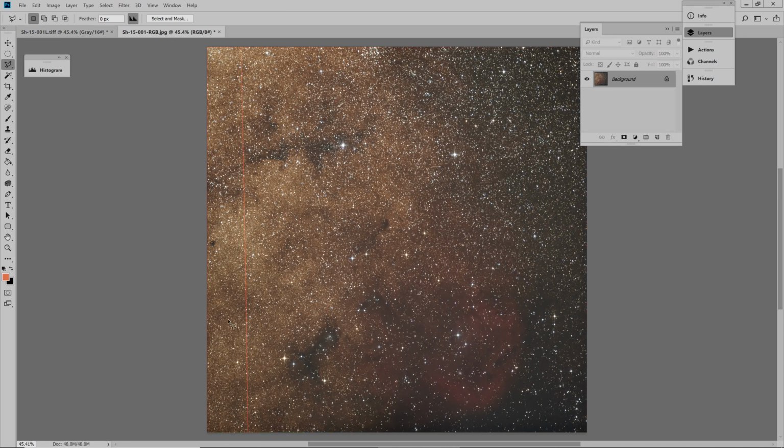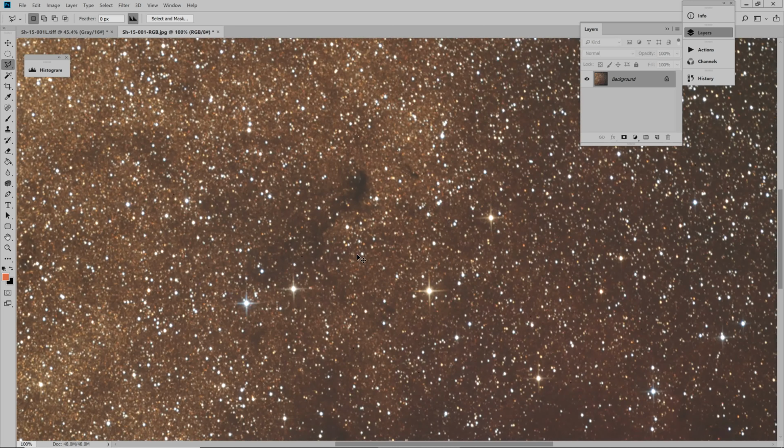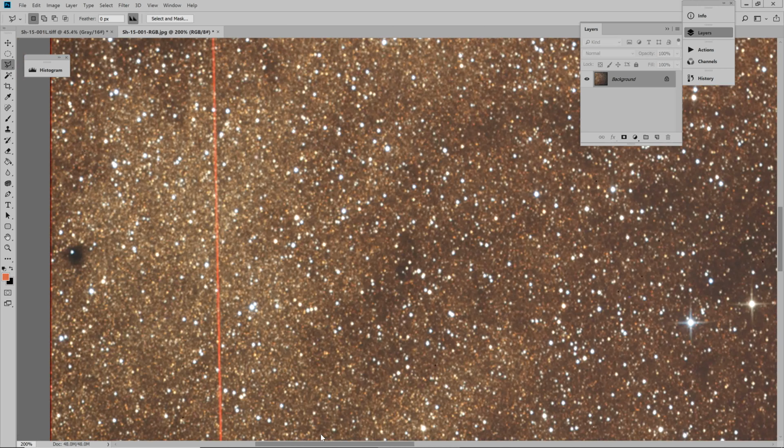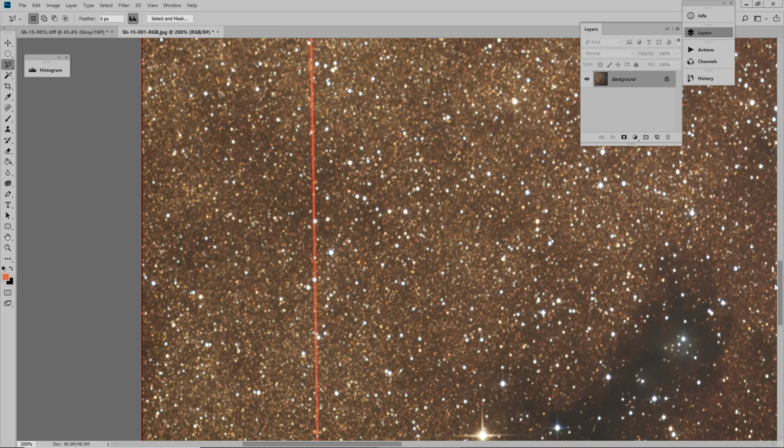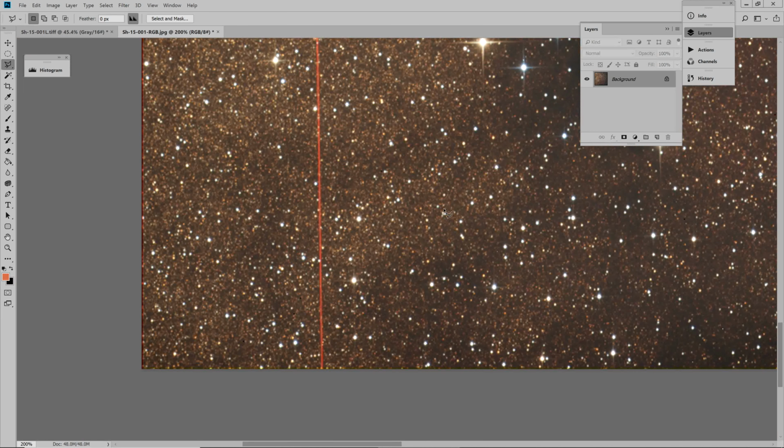In the color layer, the easiest way is to choose the red bad column first. So let's zoom in a little bit and go to the problem. Where the lasso tool is, underneath it is the polygonal lasso tool.